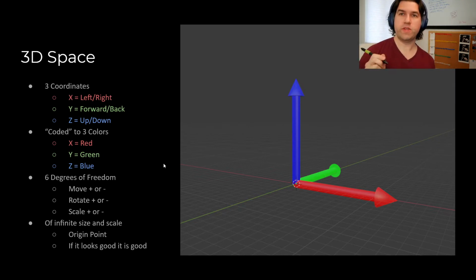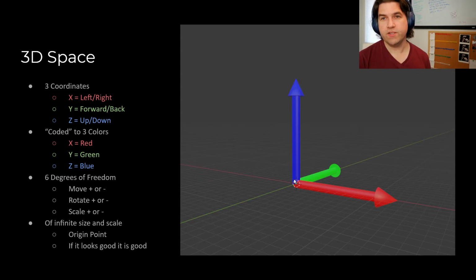There is, however, a really important point for us to consider. At the center of our grid here is what we call the origin point. This is where everything is moved from. So if I take an object and I put it up in this corner, it is going to be measured in its coordinates of X, Y, and Z relative to that point. This point is 0, 0, 0 on X, Y, and Z. And that's our reference point for the scene. And it becomes really, really important for creating assets.